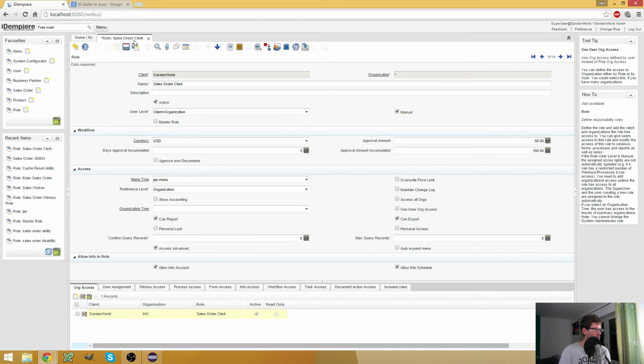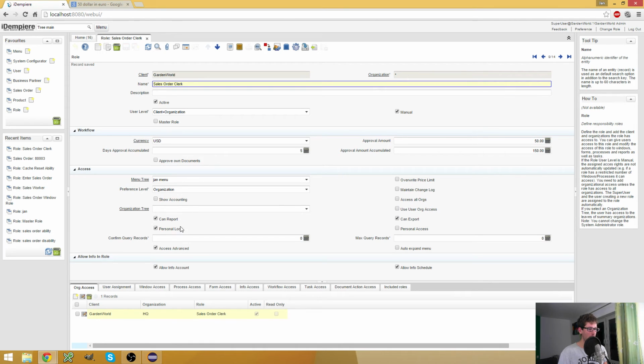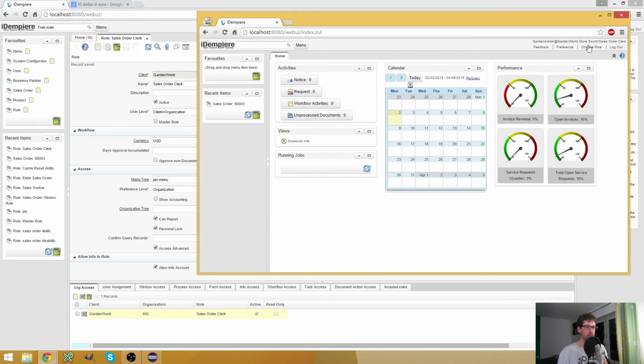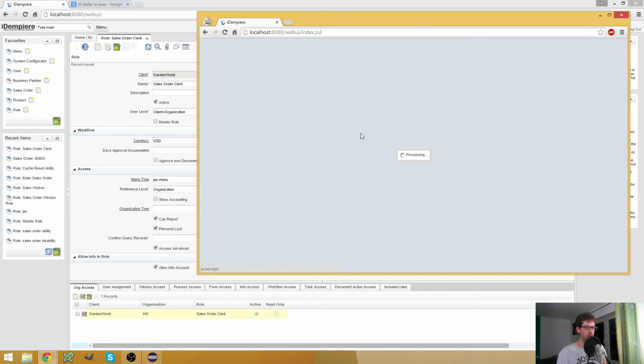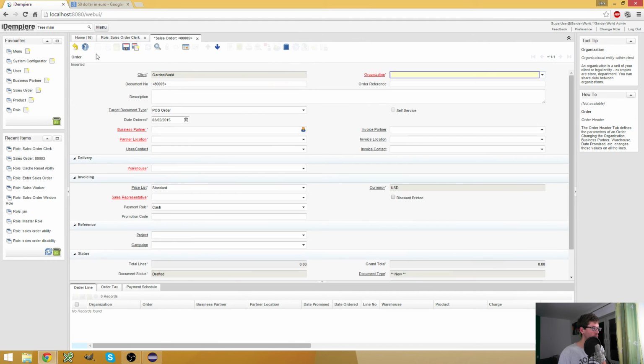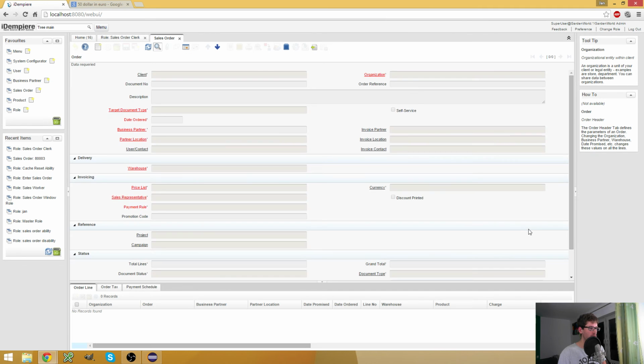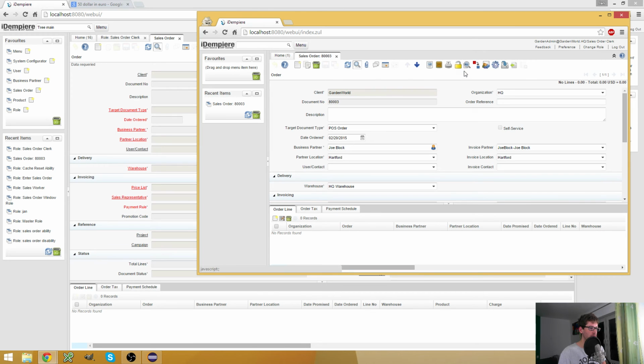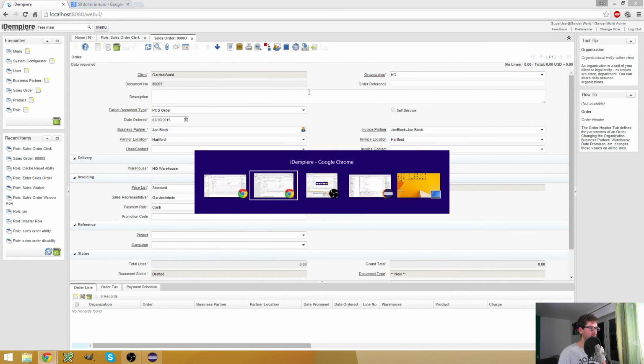The personal log feature is also an interesting feature, which has a little bug I discovered in my first try to record this video. By clicking on the personal log button, you get the ability to log records in any window. You get this little log right here. And now if I hit it and say private record log, nobody else but me can see this entry. So if I now take a look at the sales order with this document number, you can see that it is gone. And if I open it, you can see I can find this.